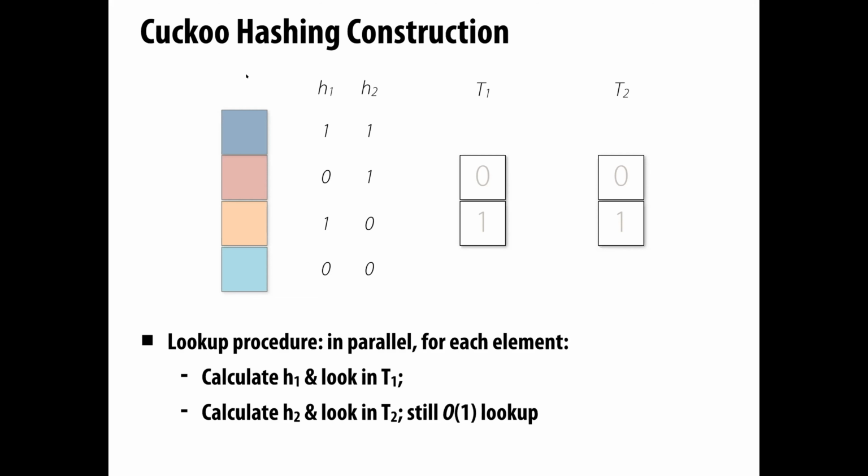So what we do is we have each of these items here. We look at hash function number 1 and we say, okay, where do you land in table number 1? Everybody tries to place its item into table number 1. Some of them are going to succeed and some of them are going to collide and fail. The ones that succeed, we put to sleep. The ones that fail, we say, okay, now we're going to try to place you into table number 2, right? So now we use hash function number 2 to place you into table 2. Again, some of them might fail. So then what do we do next?